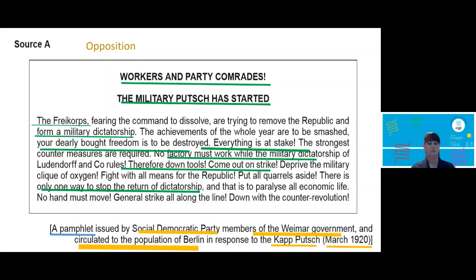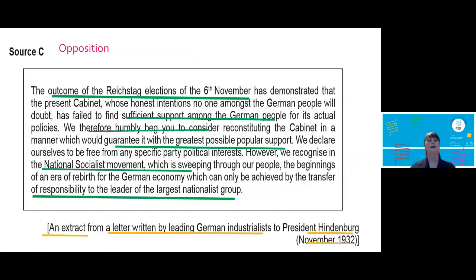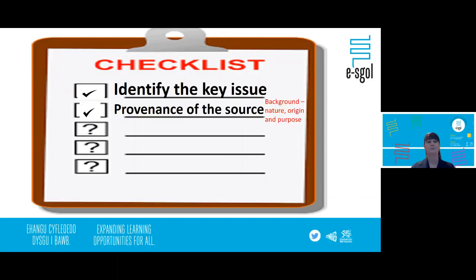I'm just going to show you what I've highlighted, OK, because obviously we've got a lot to get through. So you can pause it when you go back into it. This is source B. This is what I've highlighted in source B as important bits of information that I might want to remember when I do my source analysis. And this is source C and what I've picked out from that source as being quite important and things that I might want to refer back to. So I've looked at the content.